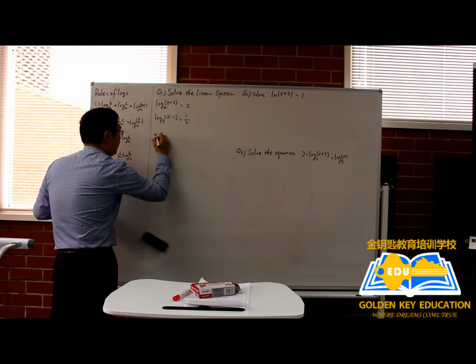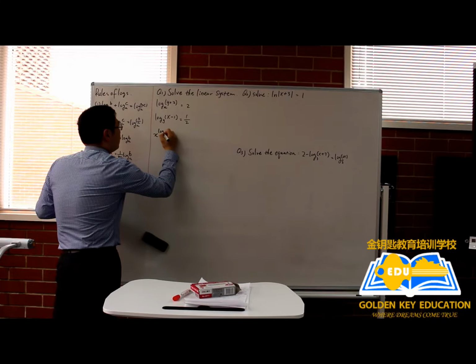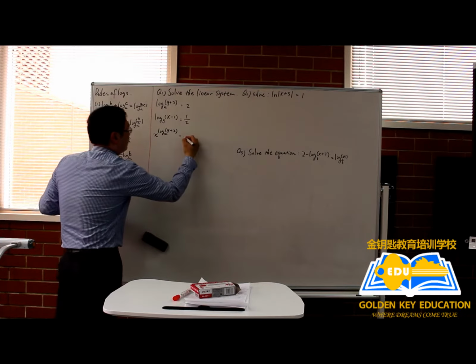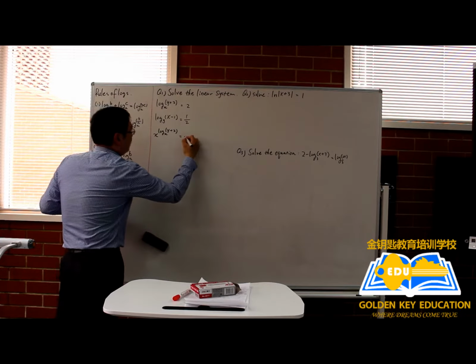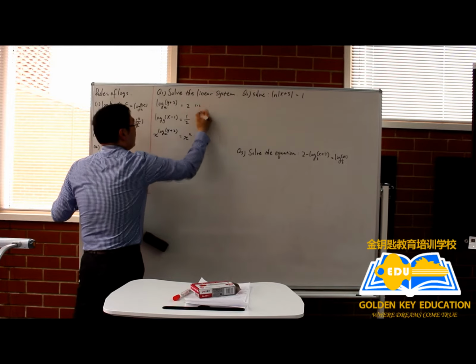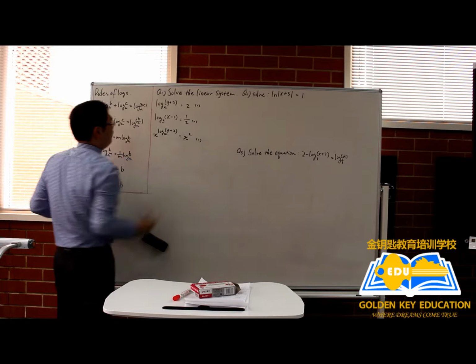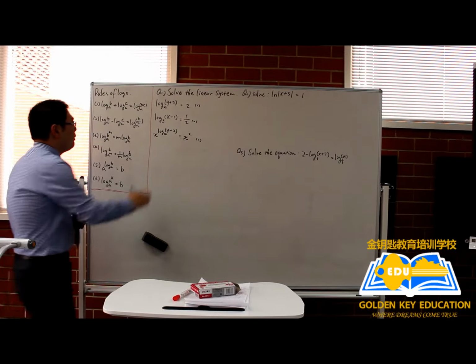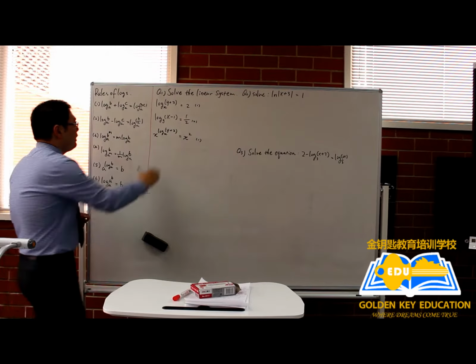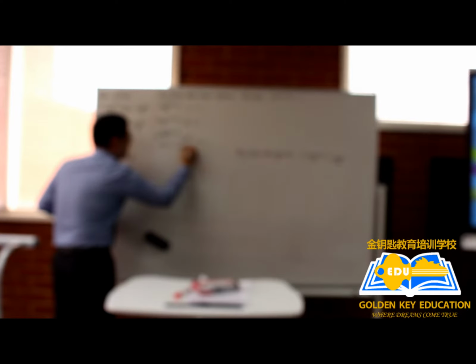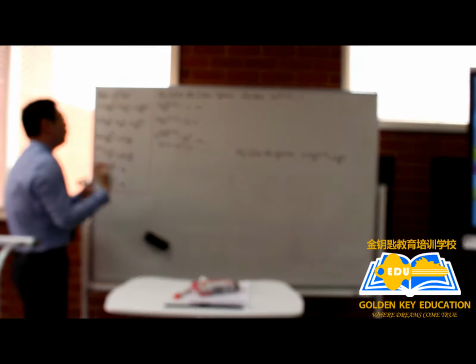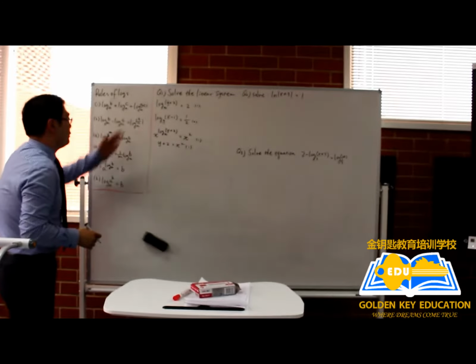So we can do x to the power of log base x of y plus 2 equals x to the power of 2. Make sure you have done the same thing on both the left hand side and right hand side of the first equation. Okay, so what we can get from the first equation is that y plus 2 equals x squared. And that's our new form of the first equation given.